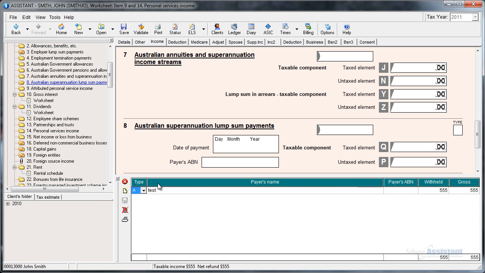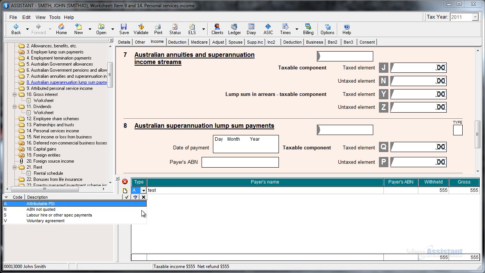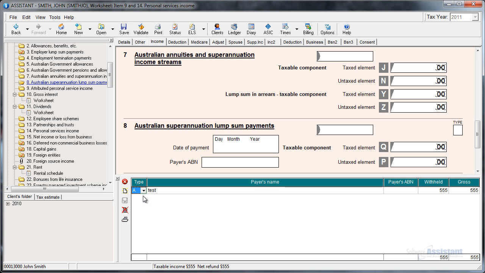Some of the fields in the tax return, such as type fields, action code fields, occupation code, etc., have a pick list of valid values. If you select one of these fields, the pick list button will appear next to the field. Clicking on the button will activate the pick list. You can also use the F4 function key to activate the pick list. The Enter key or double-clicking on the item in the pick list will select the value in the pick list. The Escape key will close the pick list without selecting any value.